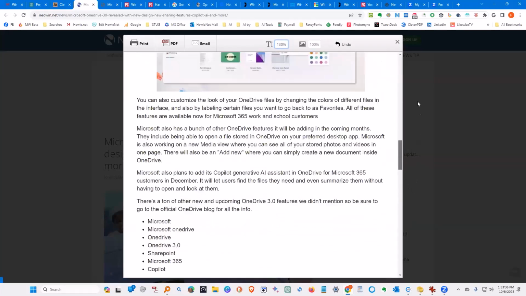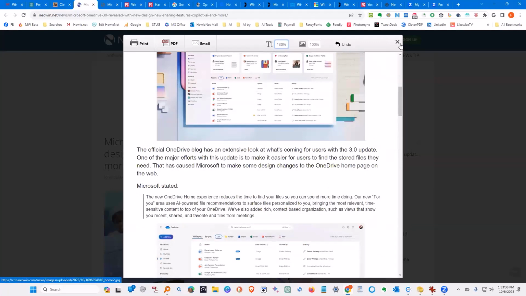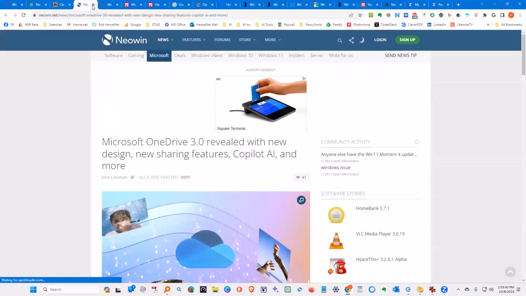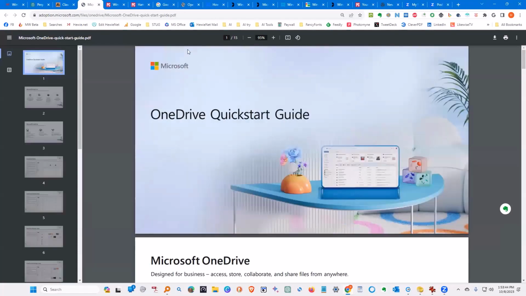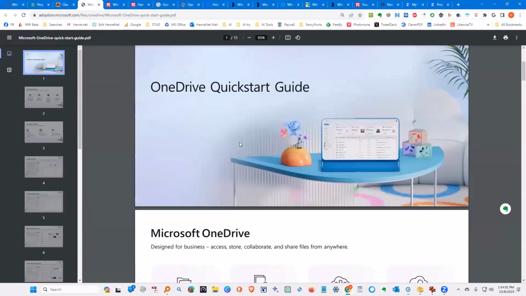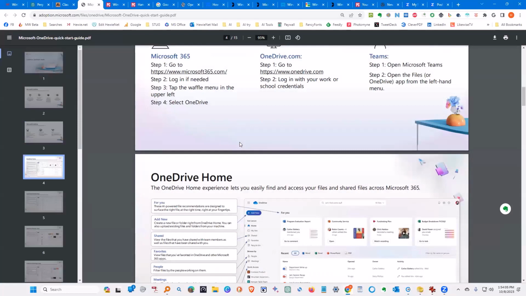And let's see, these are just some other articles from that. So we'll close this. And there was one more that I wanted. Yeah. You can download this. It's a PDF. It's 15 pages long. And the link, again, is at Hewie.net/WinSig. And it's the OneDrive Quick Start Guide. I'm not going to go through it. It's 15 pages long. I'm just going to kind of browse the pages here.